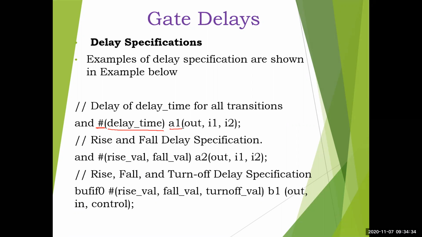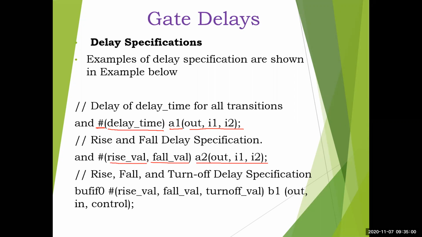Then this is the instance name. Before the instance name, this delay part should come, and then the remaining part is as we looked at in the first part. So it is delay of 1. If rise and fall delay, two delays, are specified, it will be like this: the rise value is written first, then a comma operator is used, and then the fall value is written. The remaining part is the same, instance name and the rest.